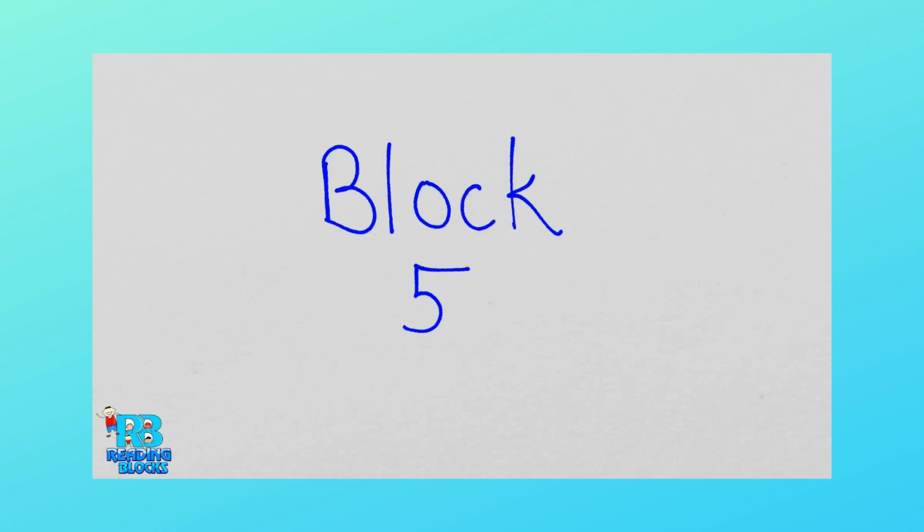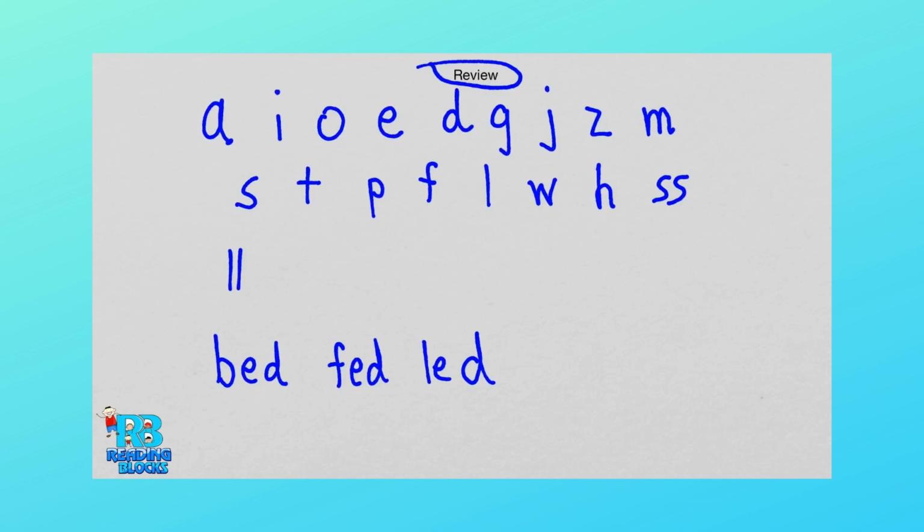Everyone, welcome to Block 5, and we're going to start our block with a review of all the sounds we've studied in the past 4 blocks. So let's start. We'll do these together. You ready? A, I, A, D, G, J, Z, M, S, T, P, F, L, W, H, S, L.